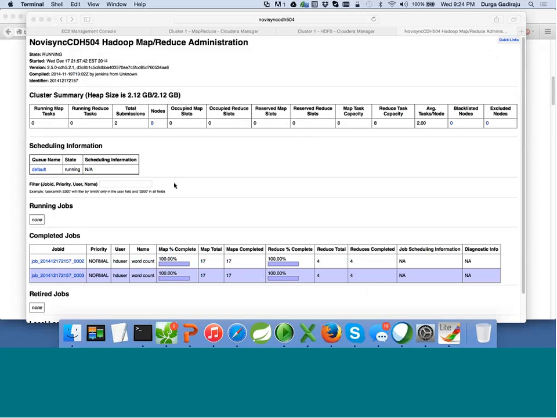As I have 2 CPUs, the thumb rule provided by Cloudera, Hortonworks, or even Apache Hadoop is to configure 1.5 times the capacity. In this case, we have 8 nodes and each has 2 CPUs, so the capacity is 16. So the mapper capacity and reducer capacity together should be 24. That is the thumb rule which applies for most scenarios. So we can increase this, and I want to increase the map capacity to 16 and leave the reduce capacity as it is.